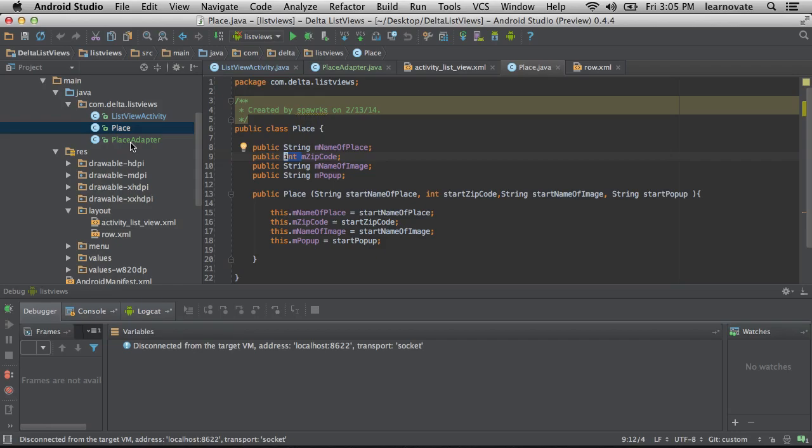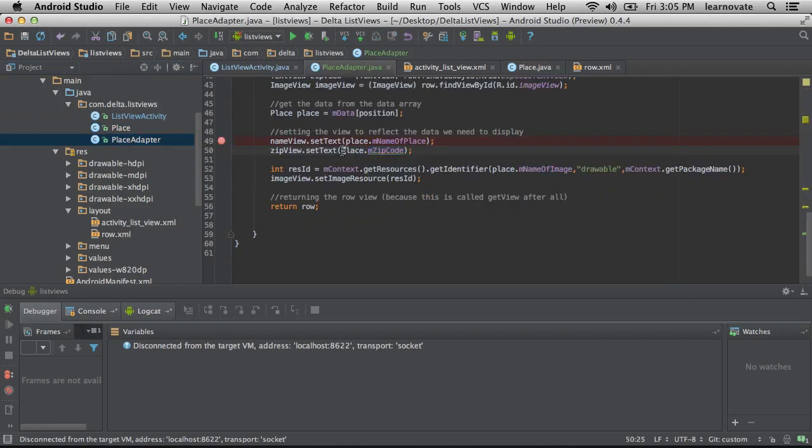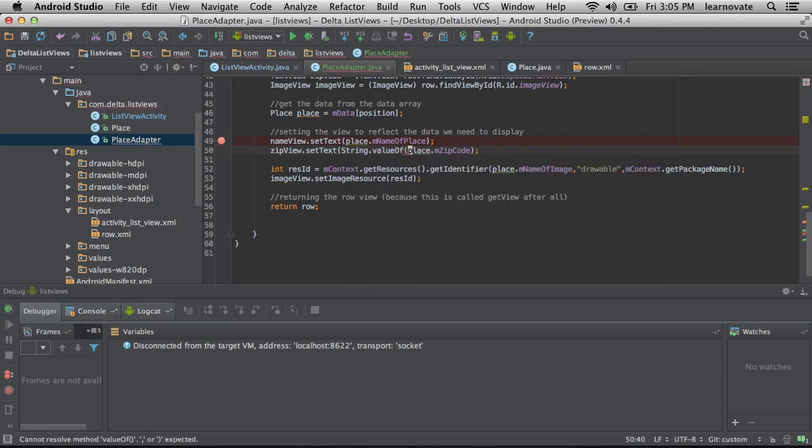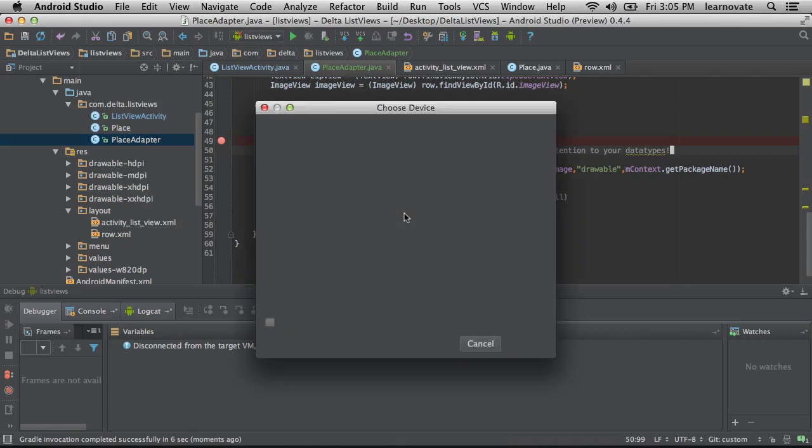Yeah. I mean, sometimes it's a good idea, in these cases, to name your data classes not just with member variables, but with what their type is. Like mzipcode int or mzipcode number, or num zip code, str name of place. Always pay attention to your data types. I think just looking at the fact that ZipView was a text view was what triggered that. Mm-hmm.